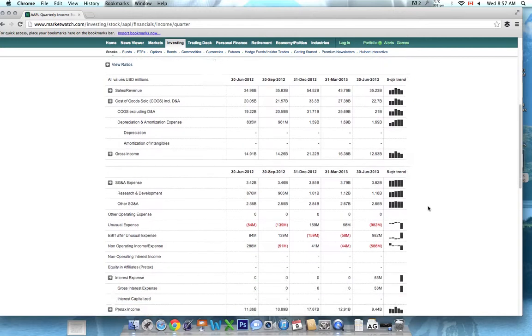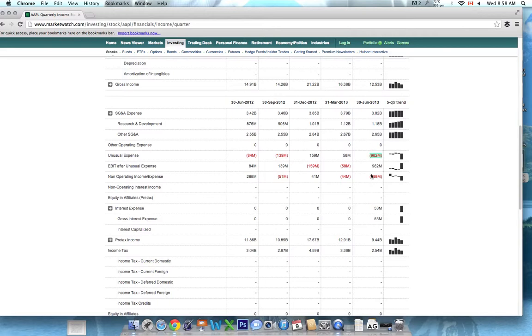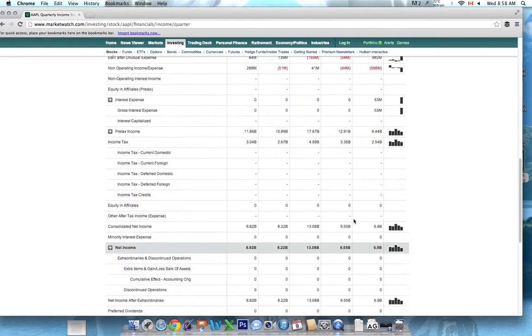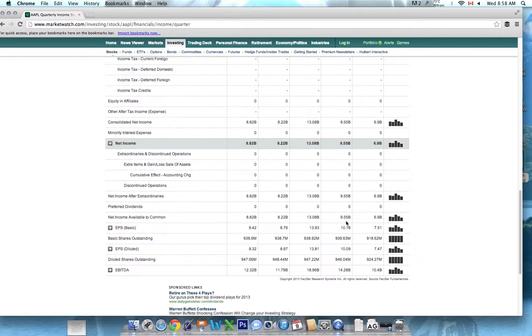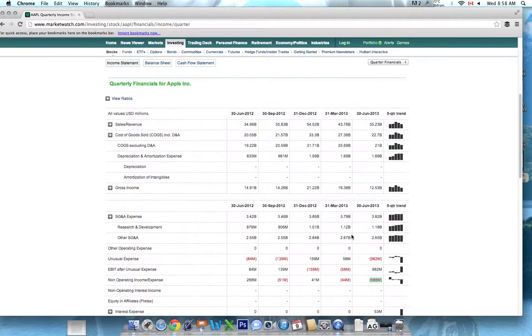This gives you further insight. Okay, this unusual expense, there's been a little bit here, but really the bulk of these unusual expenses have come in the last quarter. So, what are these big write-downs? What's the reason for this? And just like stock screeners, this isn't the be-all and end-all, but it's a great starting point, so you can look up and find, okay, what's the narrative? What's management saying about this number? Why? What's the reason? Maybe it makes sense, or maybe it's something to be aware of.